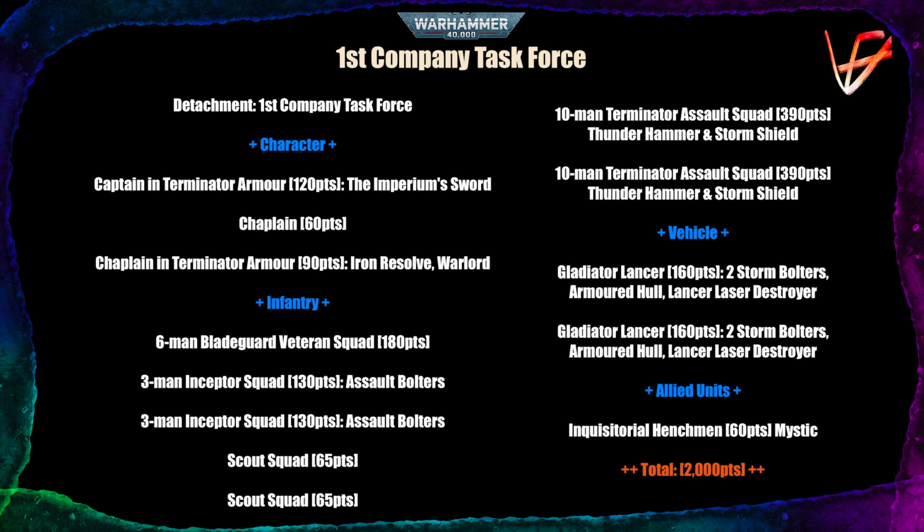Obviously 2 3-man Inceptor Squads as well, those will be helping us to deal with lighter stuff, and an Inquisitorial Henchman unit with a Mystic. The Mystic does essentially the same thing as Infiltrators, but just for this one model, so it helps us to prevent deep strikes within 6 inches of the Mystic model inside the Inquisitorial Henchman unit.